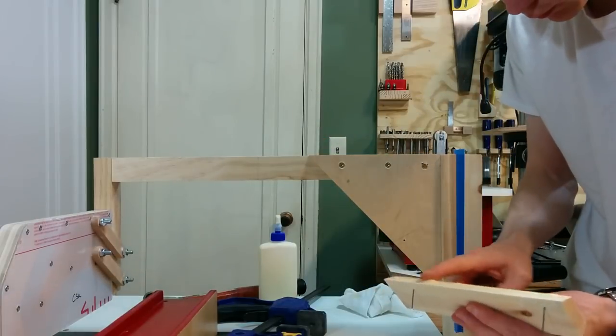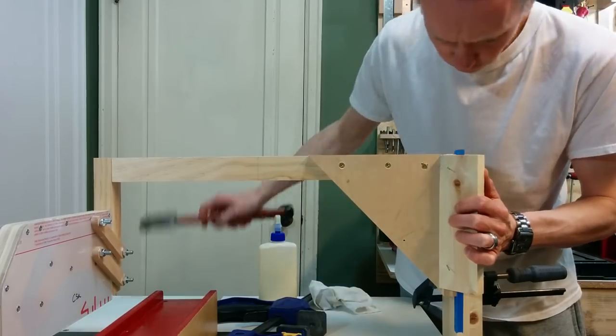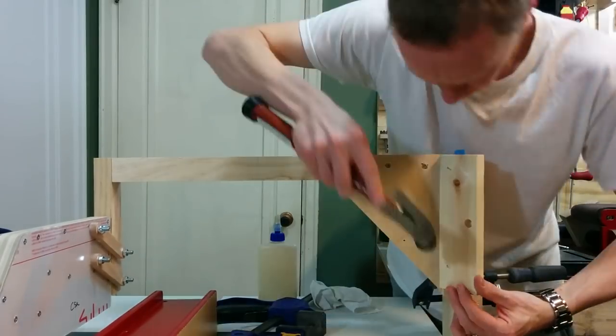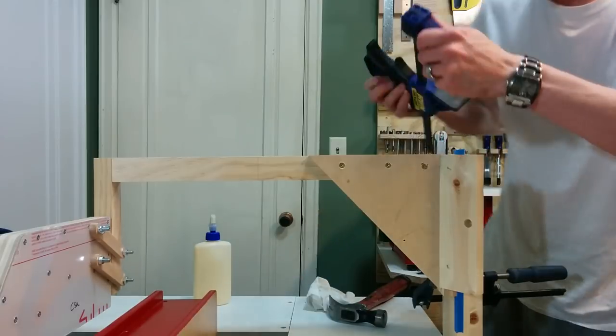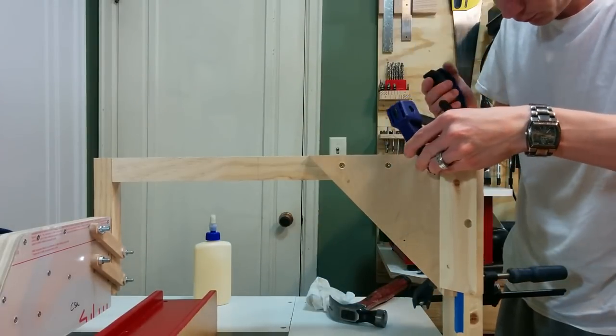Since I put the arm on a hinge, I need a way to lock it in place. So I cut this piece of wood at a bit of an angle, and that's going to attach to the main structure that rotates. And I'll just fasten that on with some nails and glue while it's being clamped. It was a little awkward with the angled part of it, and getting it clamped on there was a bit tricky.